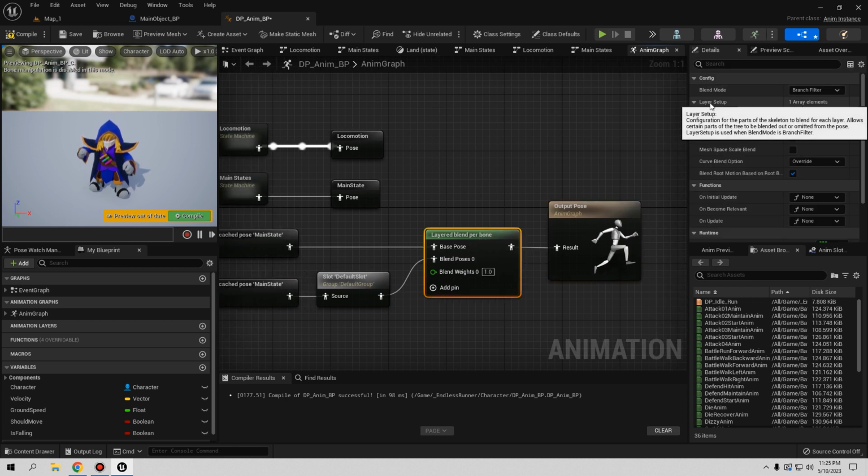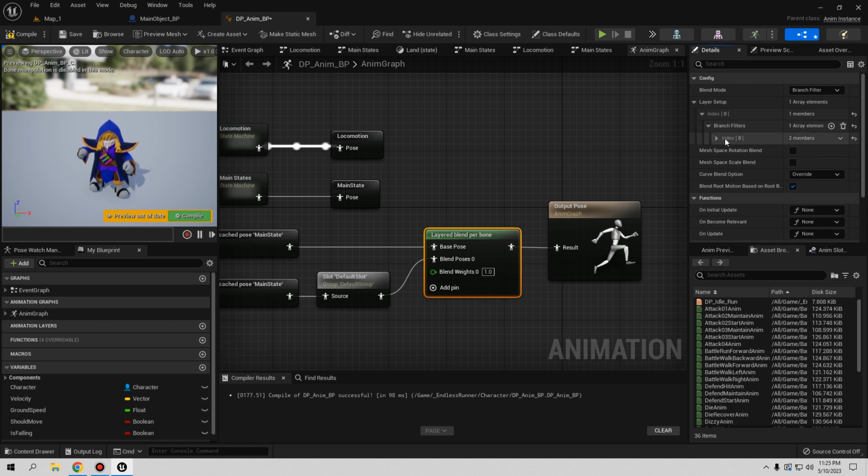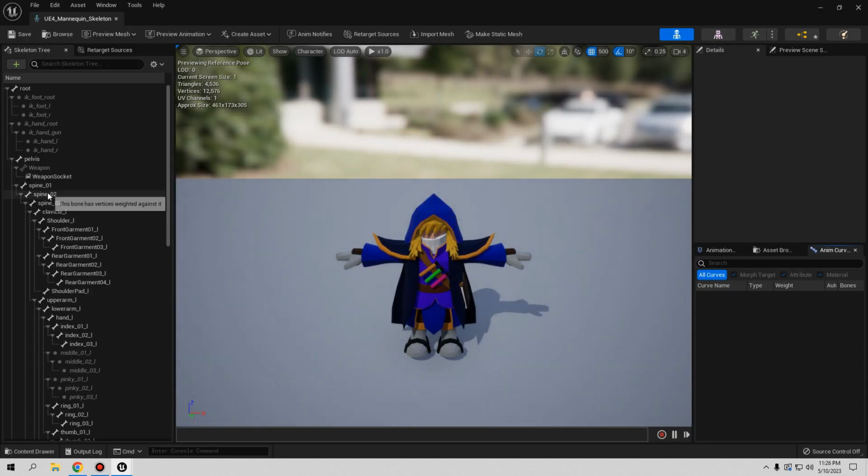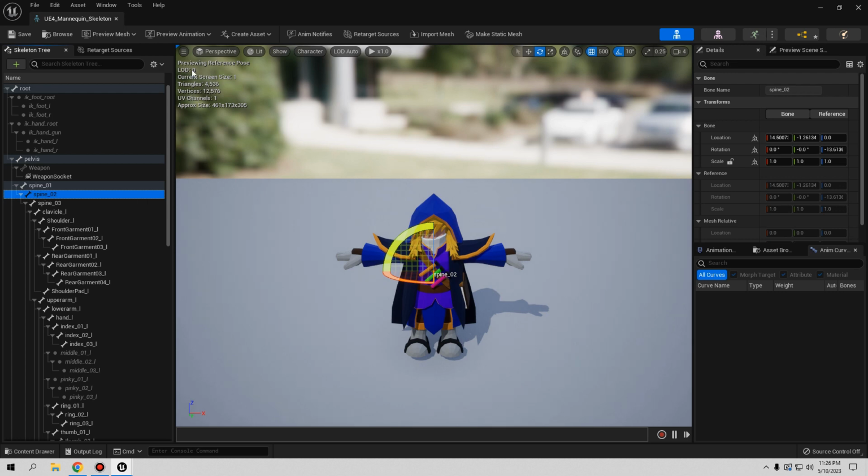let's find a layer setup. Let's open it, let's go to index, branch filters, let's add a new one. I want to use something more like the half, so let's put something like spine 02. I think it's a good number. If you go to the skeleton, we can see spine 2 is right here, so I think it's fine enough.